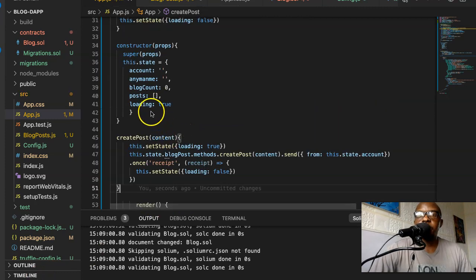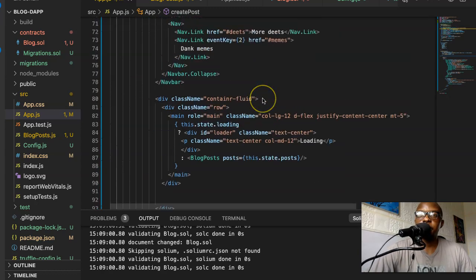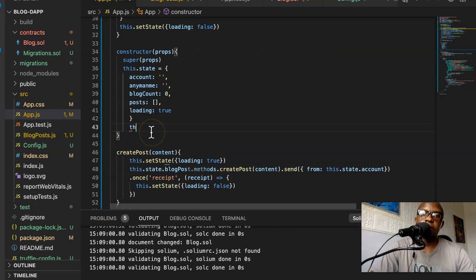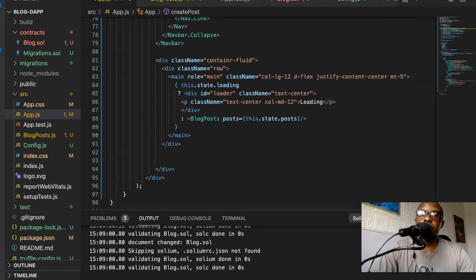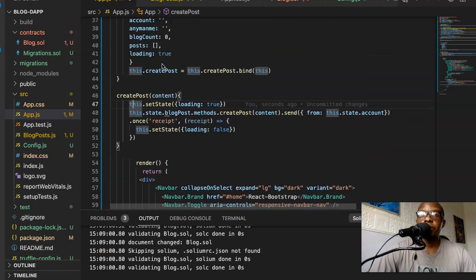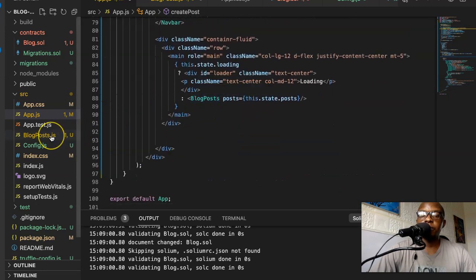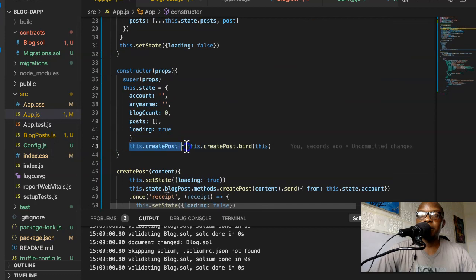All right, we've done this. According to React, if we want to be able to bind this function to this particular blog post, we have to pass it into the constructor and say now we're referring to this function. So this.createPost equal to this.createPost.bind(this). This is just React syntax. Now at the bottom here we can then use it. What we're trying to do is pass this function into the child component. The child component is the blog post. It's the blog post that needs the function. So to pass it in, we just need to make sure we define it inside the constructor.